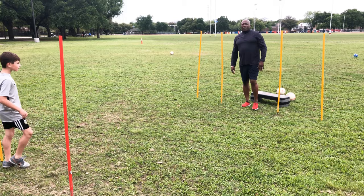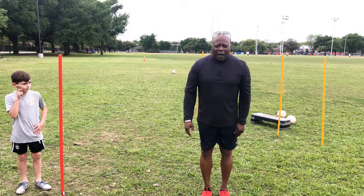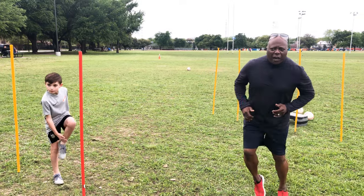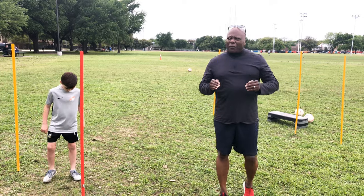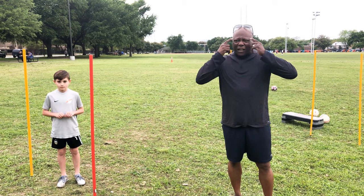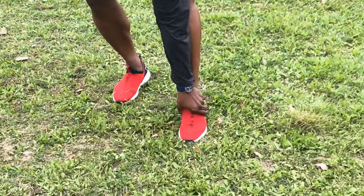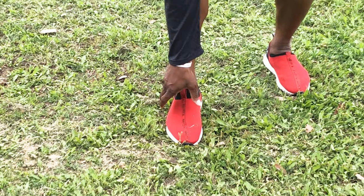Now, kids, if you noticed, every time there was movement from him, he didn't stand around. There's no kicking in the game of soccer — it's all about touch and movement. Remember what I told you from day one: the great thing about football is this is not a game of machismo. It's a game of high intelligence, knowing how and when to touch the ball properly. The portion of his boot that he used was the top of his laces, the sweet spot on his left side, and the top of his laces, the sweet spot on the right side.